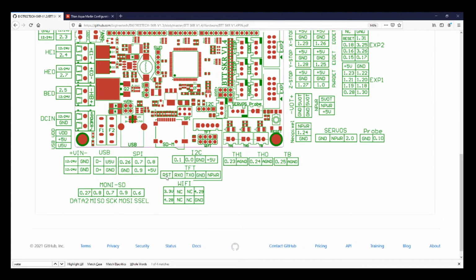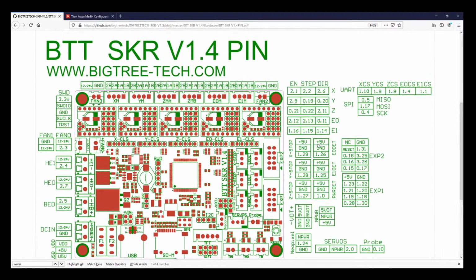So we might be able to run it off the pins on this board. Let me see what we got for 5 volts. So we could probably run it off the end stop and see if we can power it. So I've got to find a jumper to do this.